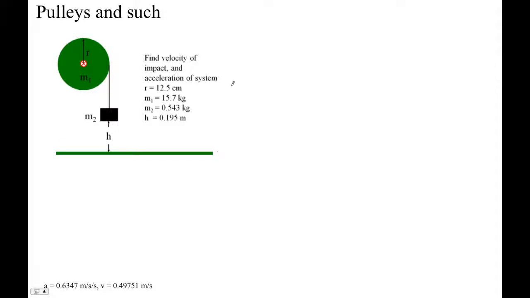Okay, let's solve some really hard problems. Sadly, this problem was on, I think, the sample test, or maybe it was on last year's test or something like that. So evidently IB thinks we ought to be able to solve for the acceleration of this system here. I'm going to show you how to do this with dynamics, which is like using F equals ma.